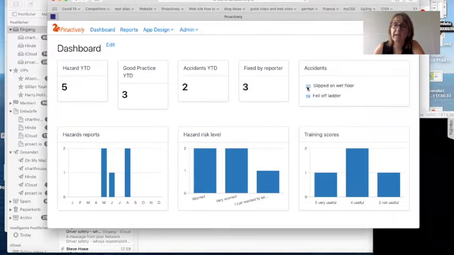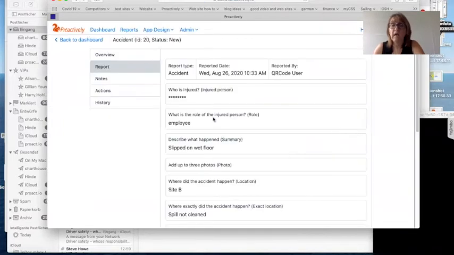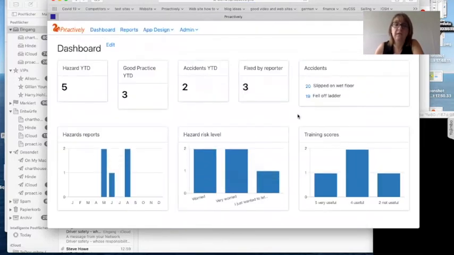So for example, here in the accident report, this is an interesting one to open, because one of the unique features that we have is confidential encrypted information. If you're reporting an accident, you'll be familiar with personal information, GDPR requirements, that information needs to be kept safe. So you can see these asterisks, these stars here. The person who's injured, I can't see their name. I need to have the encrypted key, so only certain people with permissions will be able to see that information. So that's interesting to see.